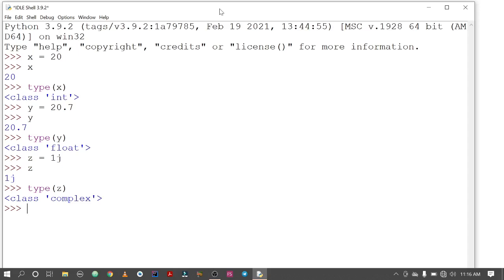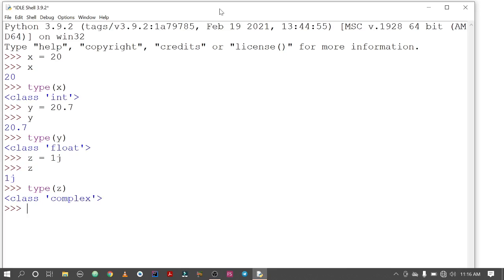In other words, x is an integer. There are times that you want to change an integer to a float, or you want to change a float to an integer. So you want to force it to become a different data type. How do you do that? The process of changing from one data type to another is called typecasting.